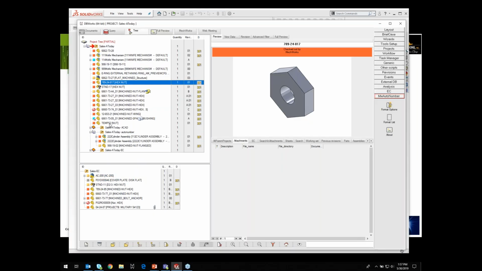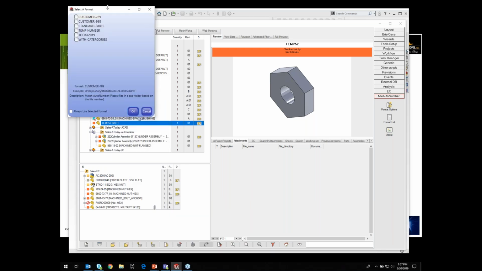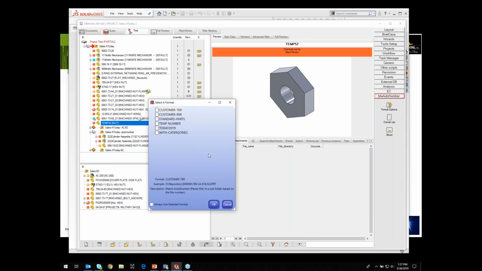So now let's take a look at the part that we created with the temporary number. So now the users many times would put in those temporary numbers, and at some time, whether it's the temporary number or whichever kind of number that you may have, you may need to rename that number. It's simple. Select the document and you go down to the rename, select rename. It's going to give you the automatic numbering form.